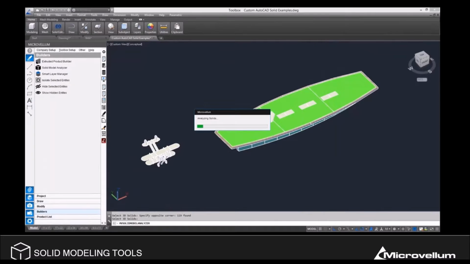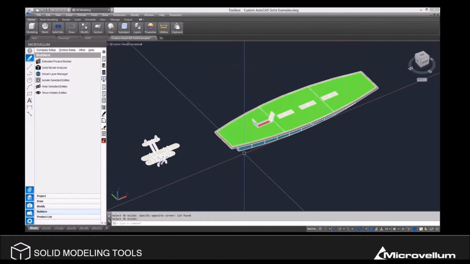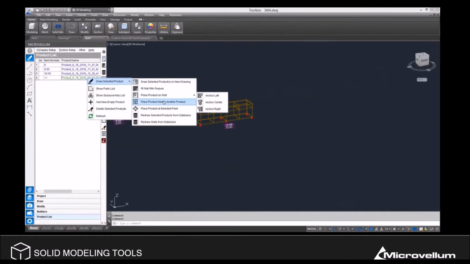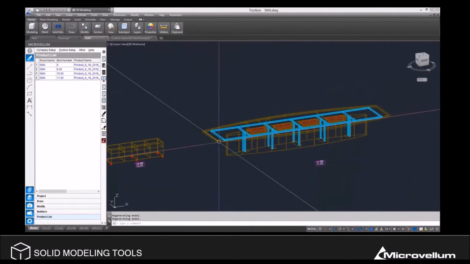And that's what you're seeing happen here, is actually taking solid products that were designed in other software and bringing them into Microvellum and AutoCAD. As long as they can be imported into an AutoCAD drawing and they are solid layers, each part individually, we can actually scan that data and it becomes manufacturable data, as you can see here.